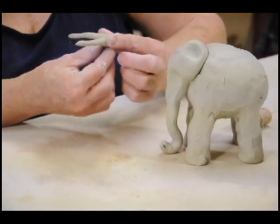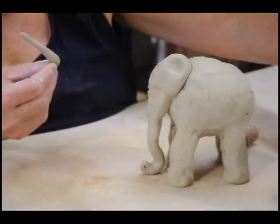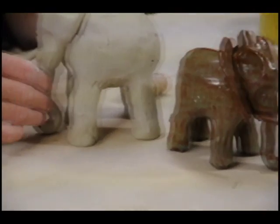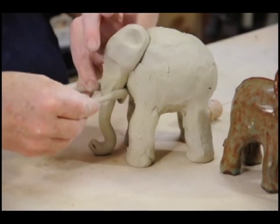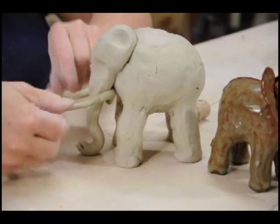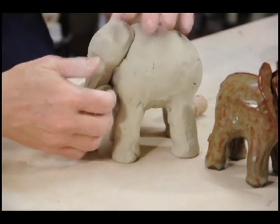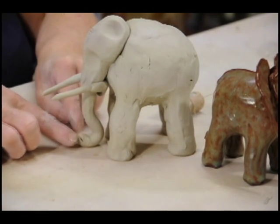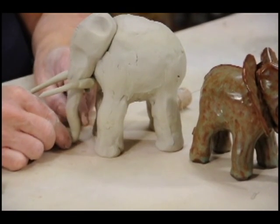So what I do, if you look at the elephant, he's got a little mouth underneath, so I normally just pinch that a little bit and you will see there's a little mouth there. So I just fold the back of the tusks and I push it up as far as possible, and you can put the tusks the way you want it and push it on there, and you've got two tusks. It's a little bit thick at the bottom there. I can make him a little bit shorter.